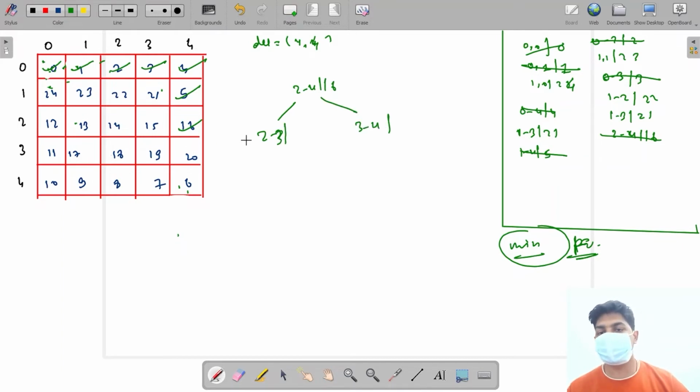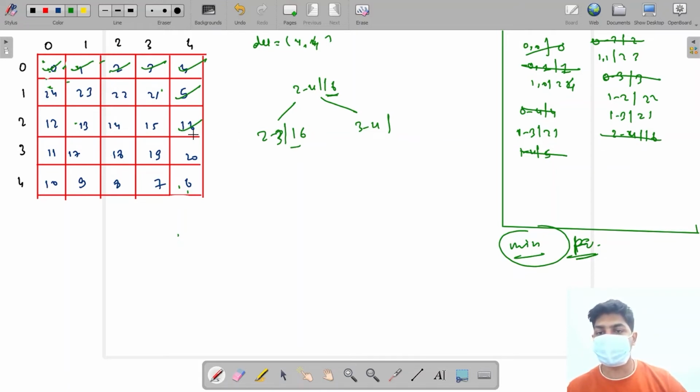Now look clearly. From 2 comma 4, what we are seeing, 2 comma 4 is at height 15, and we have already traveled a height of 16 in our path. So the maximum height we have traveled in our path, or the maximum time which we have taken in our path, will be what? Still 16 only. We will not reduce it down to 15, otherwise again we will have to count it. So we will consider 16 only as the maximum in our path.